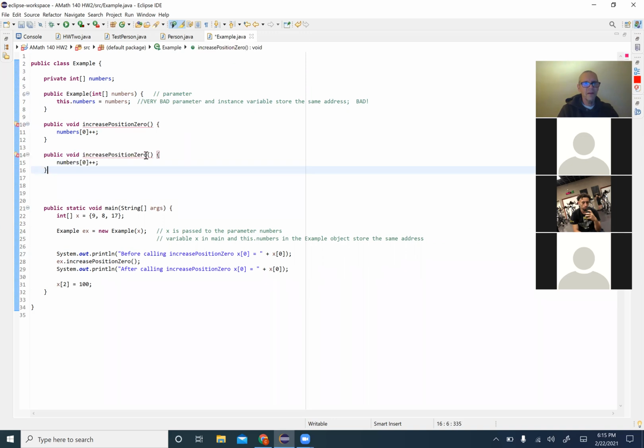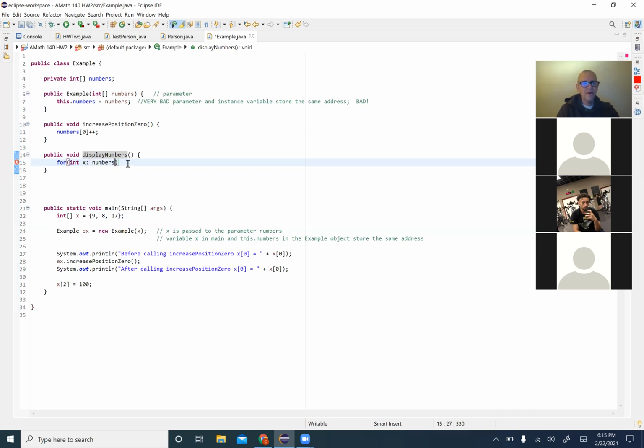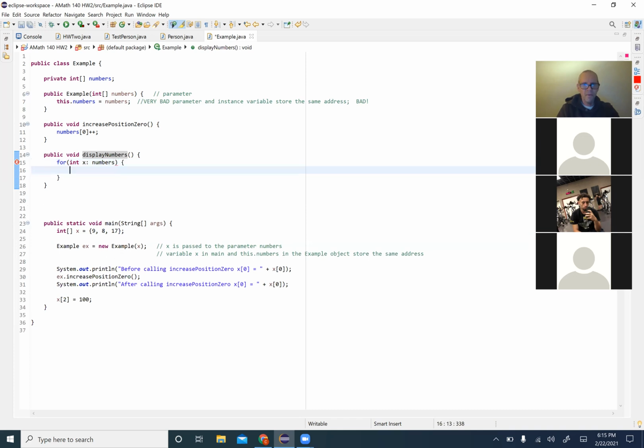We'll call it display numbers. And let's have this loop right here. For x in numbers, oh no, sorry, I want to use the other kind of loop.